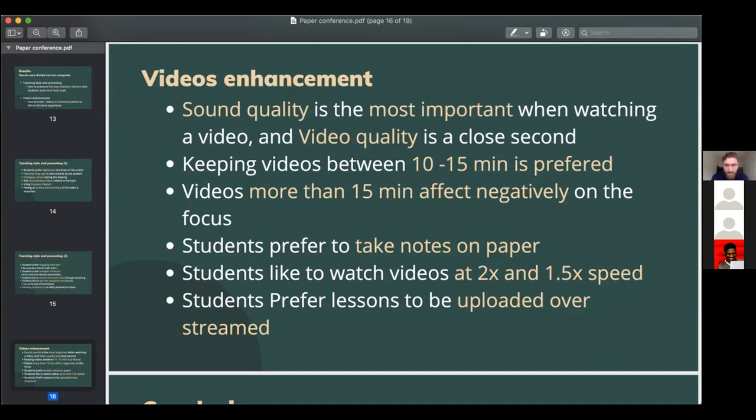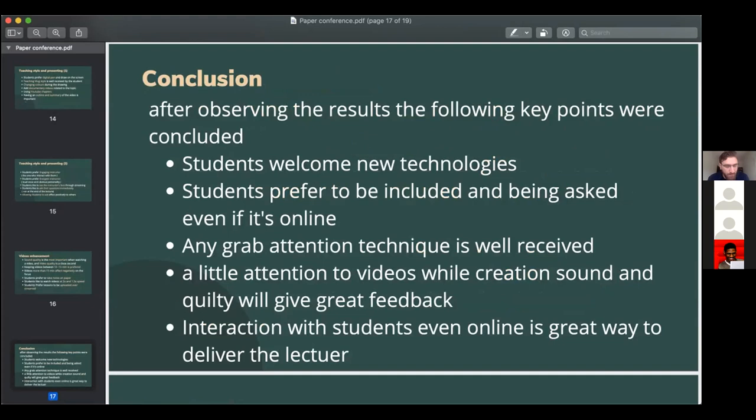In conclusion, these key points are useful for students and most likely for teachers, for TAs, whether you are a TA or a professor, or even if you want to start a new crash course on YouTube or Udemy or Skillshare, for example. These kinds of tips will help you because this is all an online format.